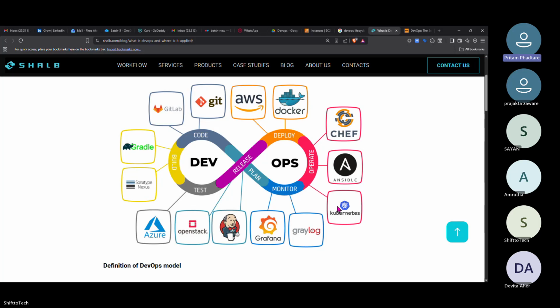And there is a last phase named monitor. You can see in that whole infinite loop, there is a last phase named monitor. So what do we do in the monitoring phase? We monitor our whole infrastructure and the deployments which we are doing.